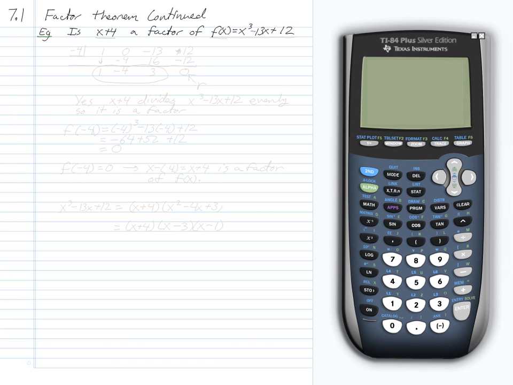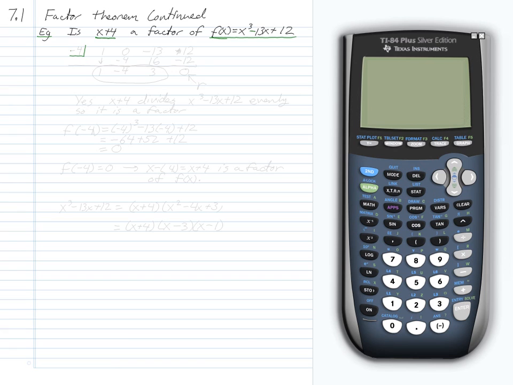Here we see another example, very similar to the last one that we looked at. We are asked, is x plus 4 a factor of this third-degree polynomial x cubed minus 13x plus 12? Now, this function is one that we are not very well equipped to factor. So we are a little bit stuck. I don't know how to factor this, so I'm going to have to use another approach rather than factoring and seeing if x plus 4 shows up. So we have two choices. We can use synthetic division, divide this function by this linear factor. Actually, we could use long division, but since this is a linear factor, synthetic would be much quicker.